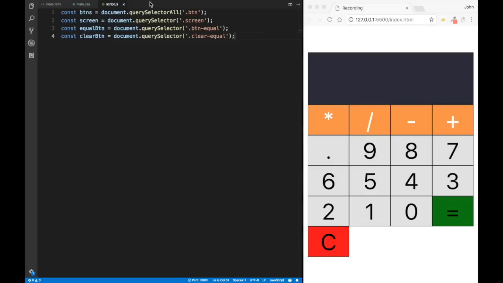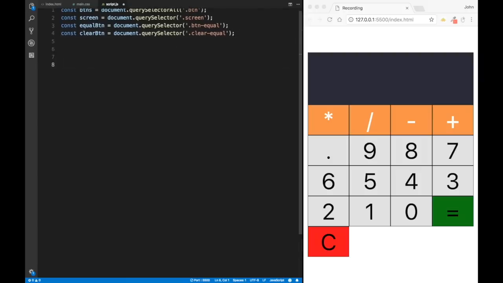The first thing that I would want to do is actually loop through all the btns over here, because what we're getting back is something we can actually loop through. So I'm going to go down and say for. This is going to be my for loop.